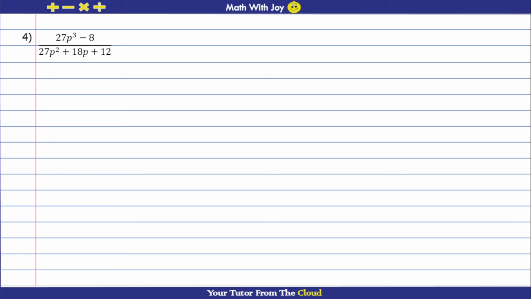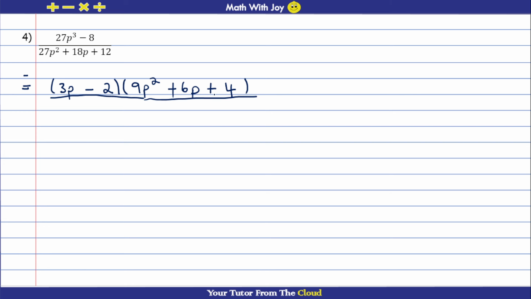Now, question number 4, many terms at the top, and then you have many terms at the bottom. So what you want to do is factorize. So we're going to factorize the top part, of which we know how to factorize. This is a difference of cubes. So we open two brackets and we say the cube root of that is going to be 3p minus 2. And I'm going to get the square root, which is 9p squared. And then I'm going to get positive 4. I'll multiply this, I'm going to get minus 6p, but I must take the opposite sign. That's how we factorize that.